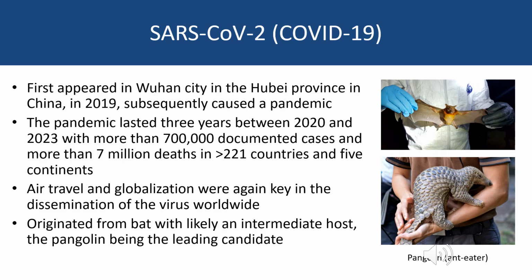The documented number of deaths due to the COVID-19 pandemic was close to 7 million, but again, this is thought to be a gross underestimation. There is still debate on how this virus crossed from fruit bats that dwell in the caves of China to humans, and whether this occurred via intermediate hosts sold at the Wuhan market, such as the pangolin, which is considered a delicacy in Southeast Asia, or whether it was due to a lab leak from the nearby Wuhan Institute of Virology, where bat coronaviruses are studied.